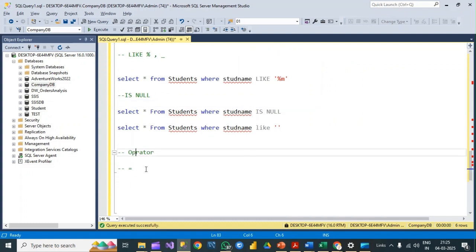I will give an example. For example, the greater than or less than operator is also one kind of operator. Greater than, less than, then we have the percentage sign, the minus sign, the plus sign. These are the commonly used operators, and we will check how we can use the operators for performing any kind of operation.